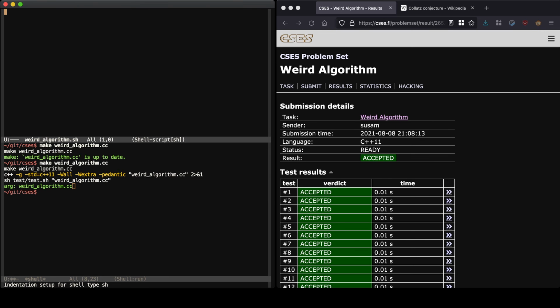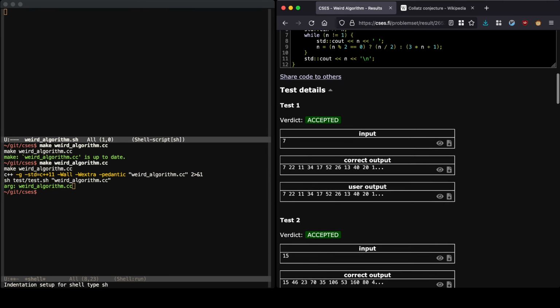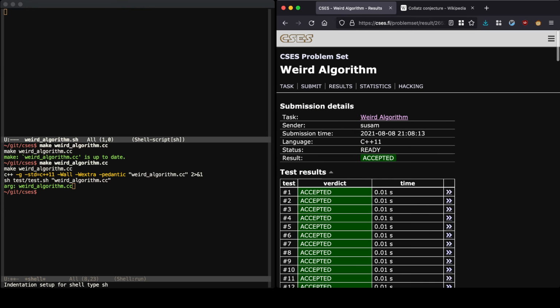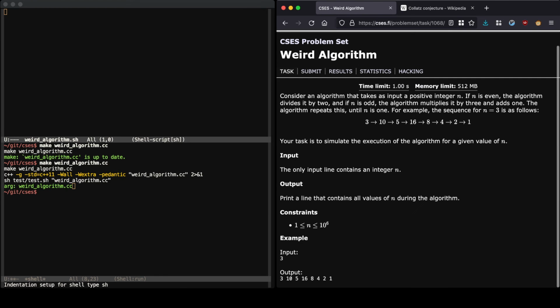What was the first test case? Let me copy that. No, I'll just pick the first test case from the problem description itself. So let me go back to the task. This was an example input given. So this is how my test case script would look like.